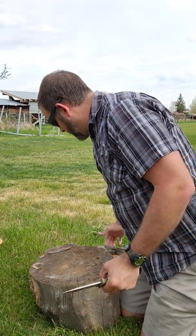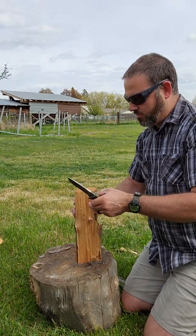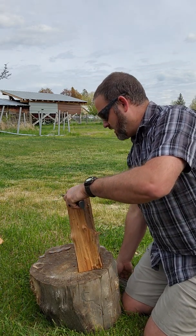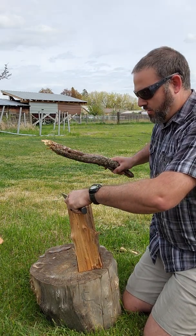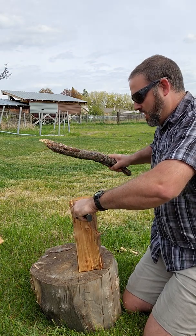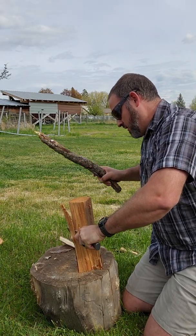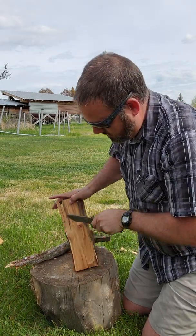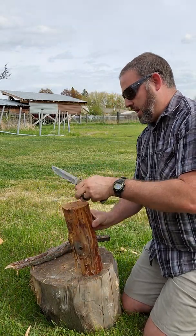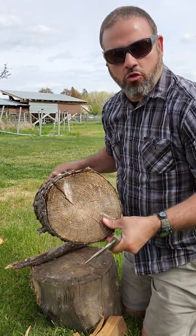And what's wild, here's the whole big log. I can take that and pick a spot, and I always go just an edge, taking a bit off. Like Angie'd always say with eating an elephant, you do one bite at a time. I don't try to chop this whole log in half. I'm just going through and picking some tinder-sized parts. Got a big knot there, so then I'd just peel and break it off. And that would even work, a great big log.